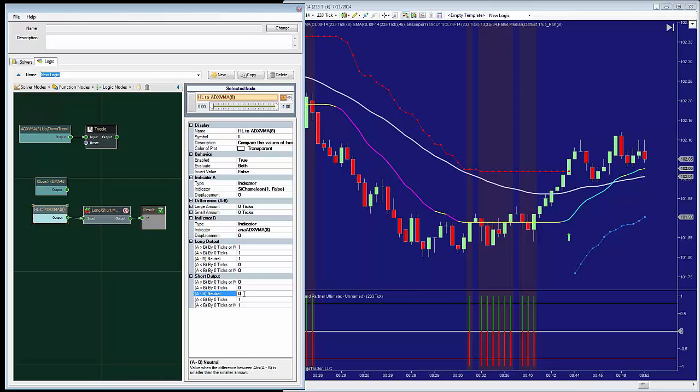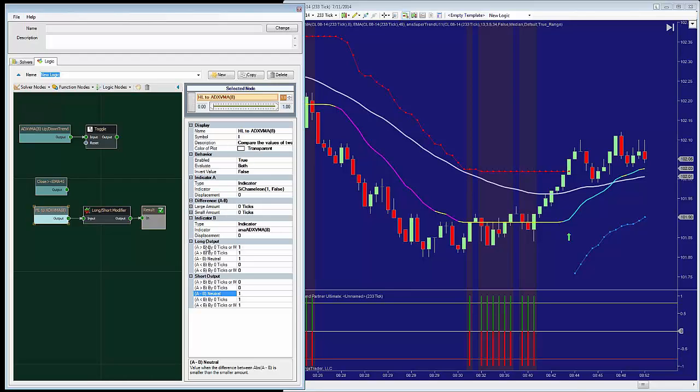Maybe next time we'll spend a solid 15 or 20 minutes on just the indicator comparison solver, because this really is one of the most used solvers, I would say, in some of the things that I've done and that I've done for other people. So this is a very important solver to get the hang of. I know if you're new to BloodHound, it can take a little time getting used to how all of this works.